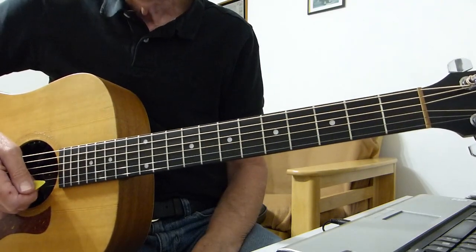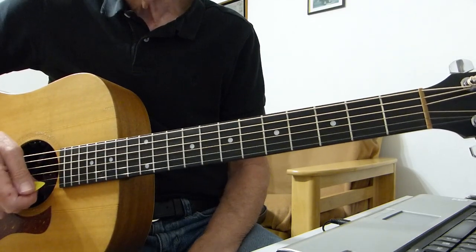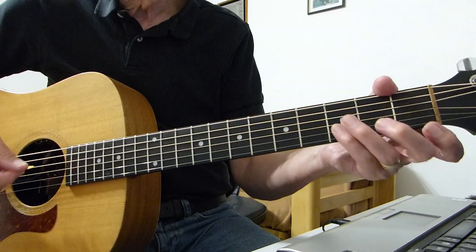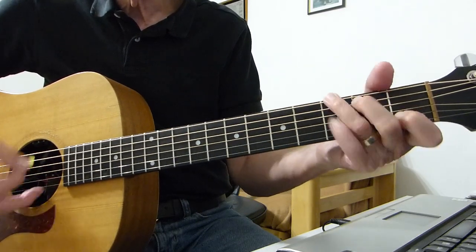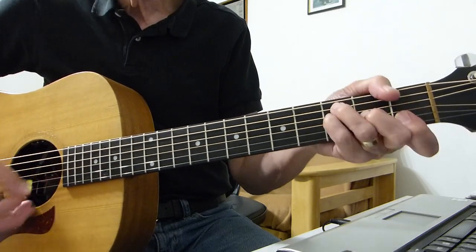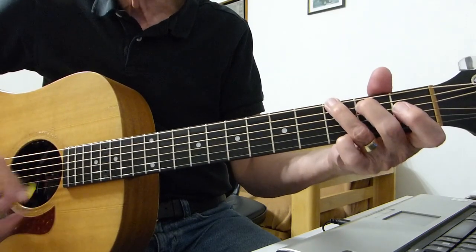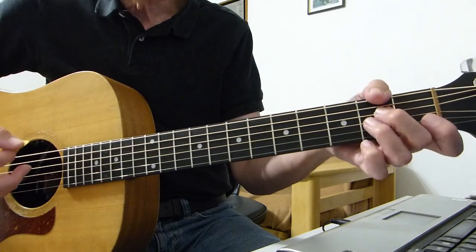Goes into another verse or pre-chorus, I can't remember. Anyway, you've got all the bits now. Anyway, so that last bit is the middle section that I'm going to show you. Is basically F, C, G, A minor, F, C, and then eight beats on the G. 7, 8, and into the intro.